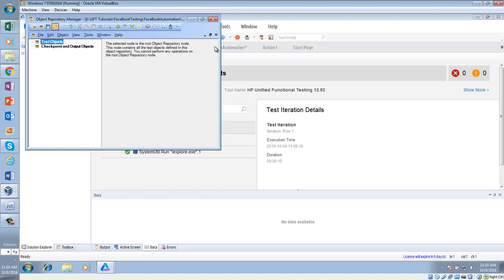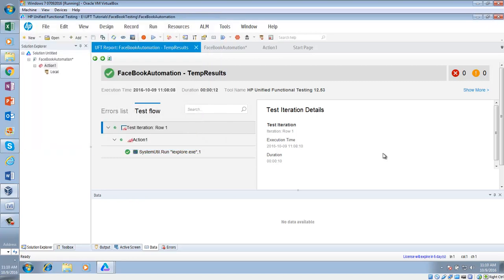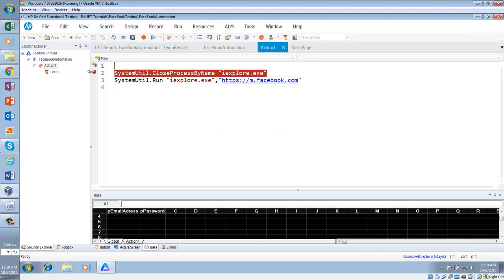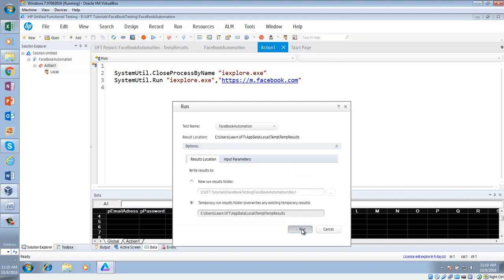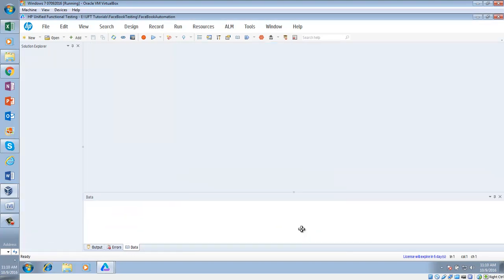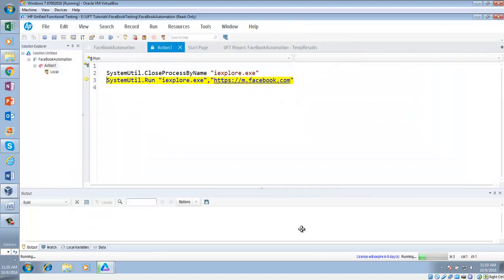The plus sign. If I have to add an object, we have to click the plus sign, whatever object we want. Okay, let me bring that website first, and then I'll be adding objects.